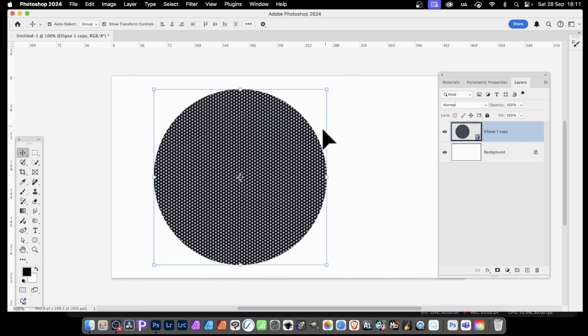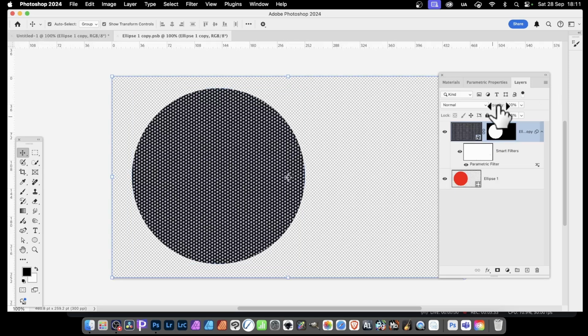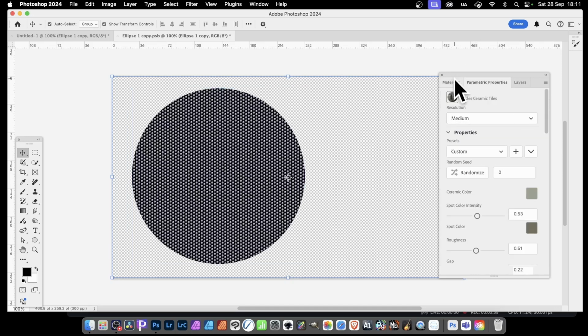But also with this thing, you can actually change it as well. So you don't have to keep this design. You can always at any point go over here and double click. With that, you can now modify this. You've got the parametric filters back again. So double click and you've got the parameters here. And again, you can randomize if there's any random element in this.